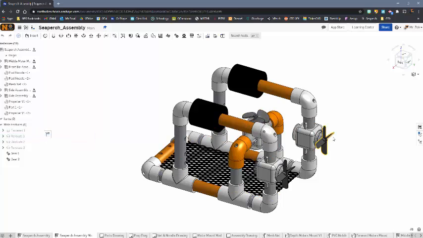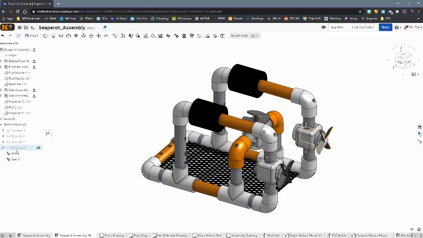Okay, so right now, if I grab one of them, I should be able to spin it, and you see they're all moving together. In order to do that, what I want to do is create a gear relation. Okay, so the way to do that, it's right here. There's a button right here.